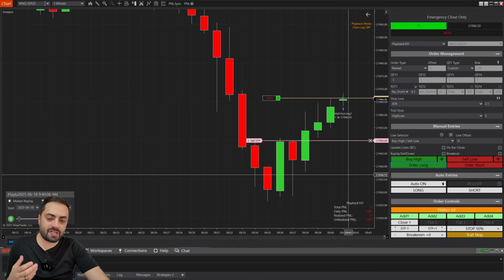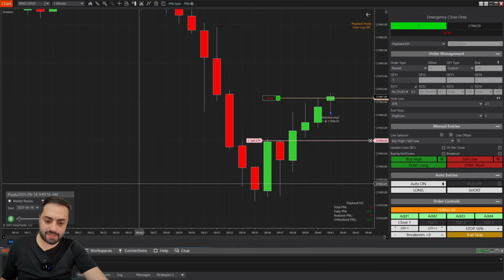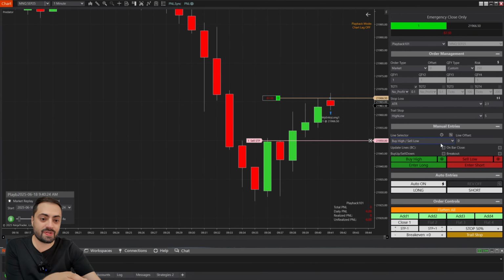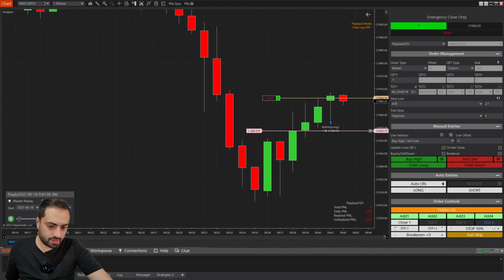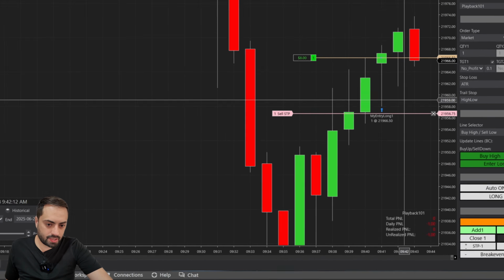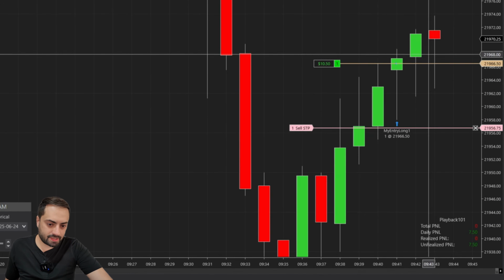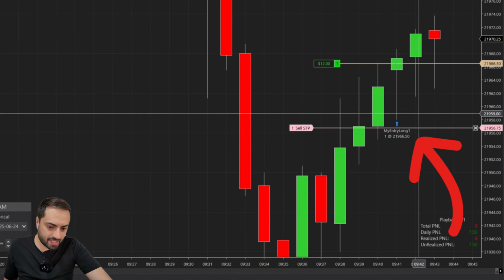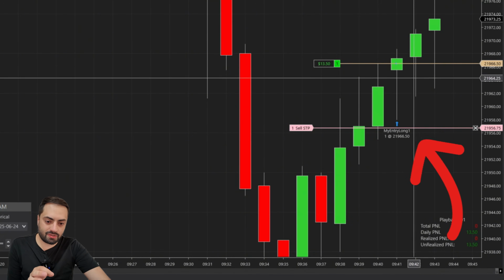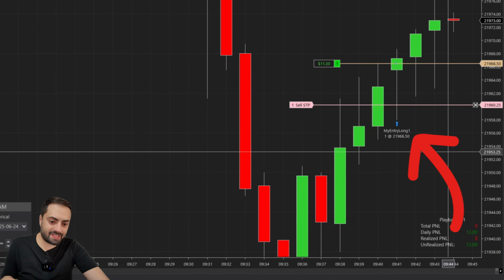And guys, the trail stops are going to work regardless if you're doing a manual entry or letting it run fully auto. It's going to trail the exact same way. So here our trail stop started. We have 1, 2, 3. And it's going to constantly set our trail stop at the low of the last 3 candles minus 5 ticks.